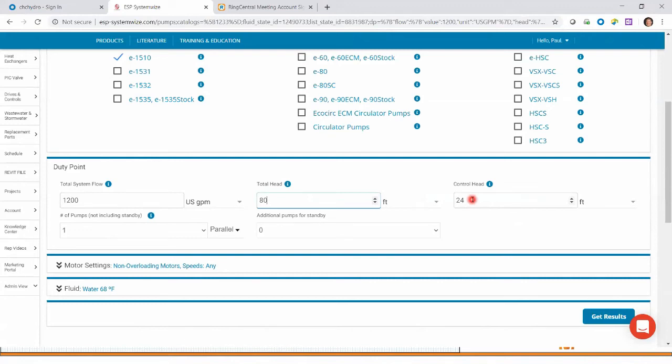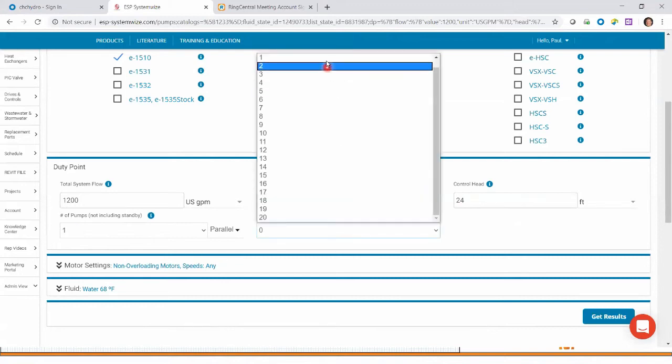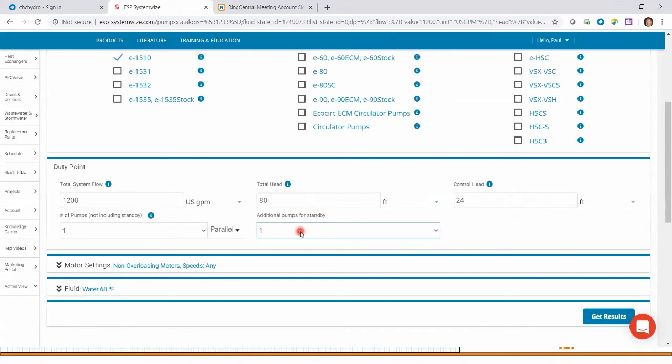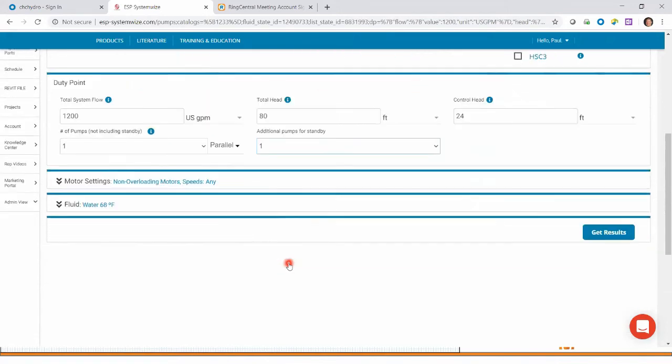That's about 10 pounds. If you're going to operate less than that, you can certainly override it. Right now we've got a single pump. If we're going to go lead lag, we can add a standby pump. So there's two in our system, but we're only looking at one as far as operation point.